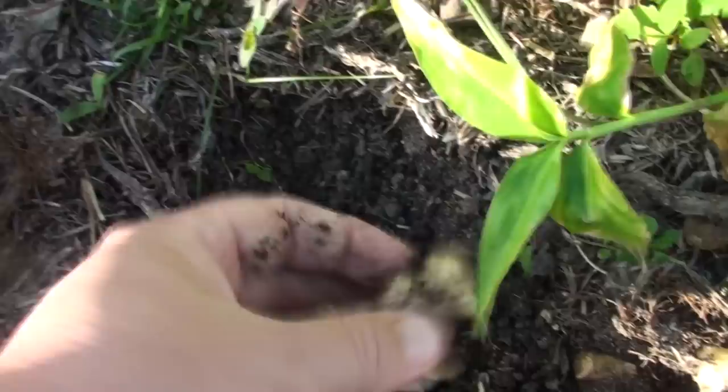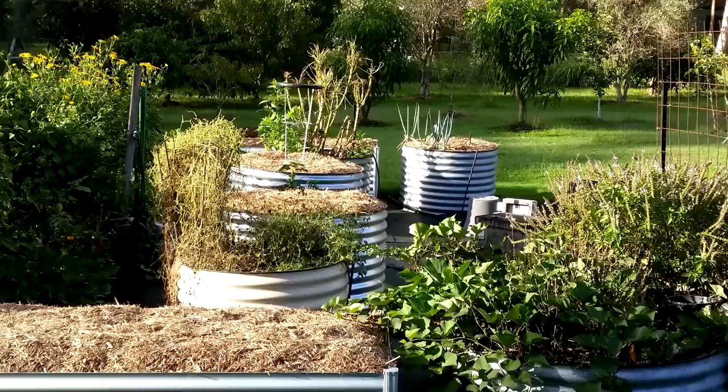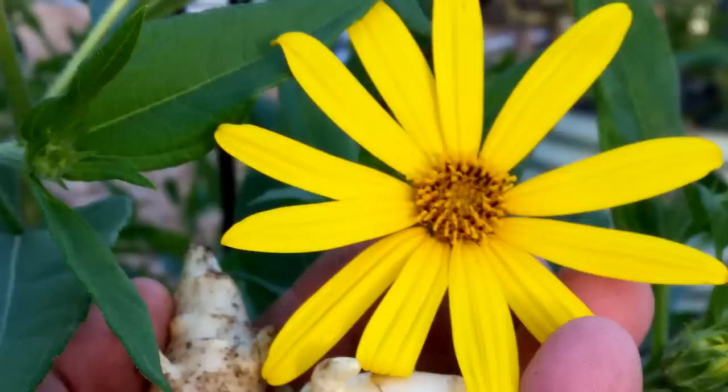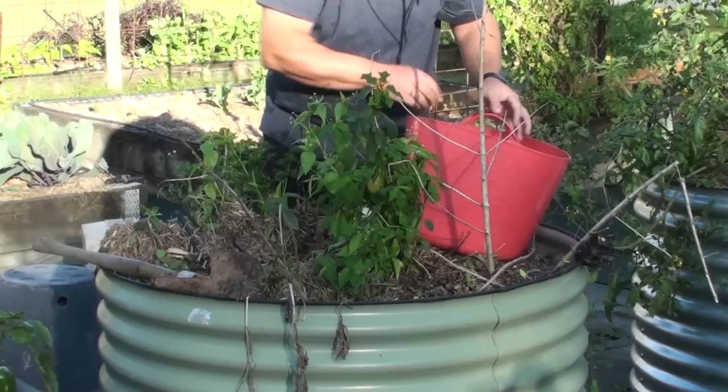It gives some people quite a bit of flatulence. From a plant point of view, it's a magnificent plant and really good for the subtropics. It gets to about six foot high like a sunflower, gets very bushy, and has a smaller flower than a sunflower — it looks like a big yellow daisy. It's stunning in the garden. It grows all summer, then dies back in winter, and that's when you can dig the tubers up and eat them.